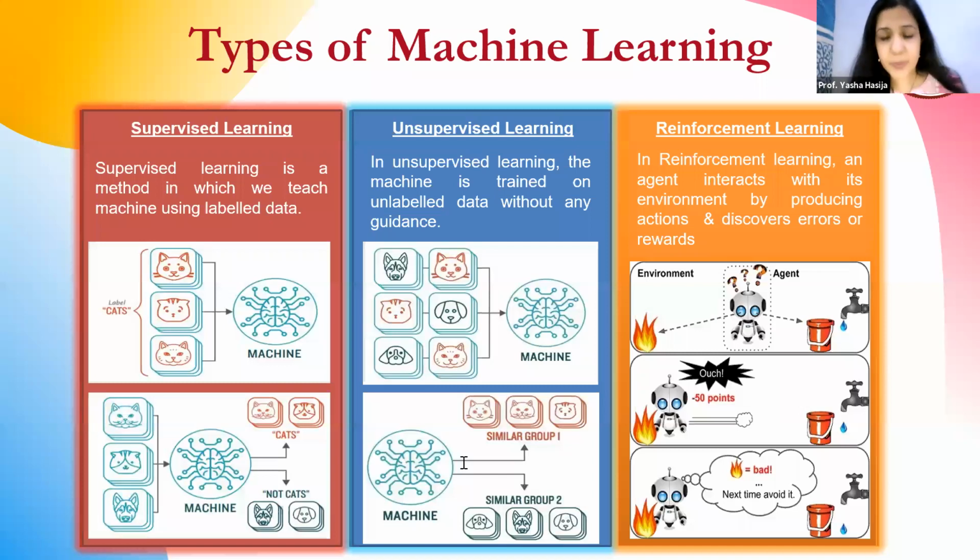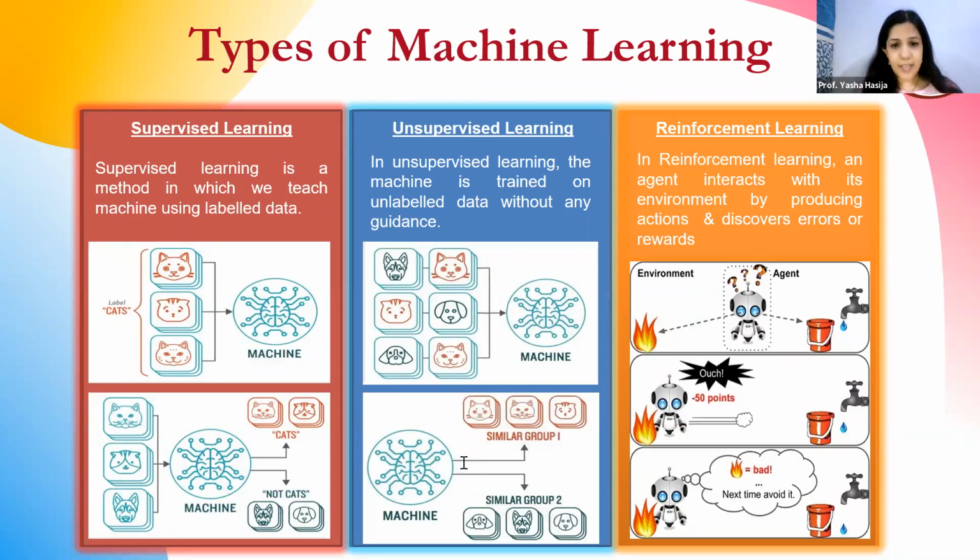Now, I have depicted this particular concept here with the help of this agent, right? Now this agent, when it goes close to fire, it gets hurt. So there is an error that's happening, so it knows that it doesn't have to go here. So a negative penalty of 50 points is being imposed. Next time, since a negative penalty has been imposed, the agent would avoid going closer to the fire and rather explore the other direction, which probably has the tap water.